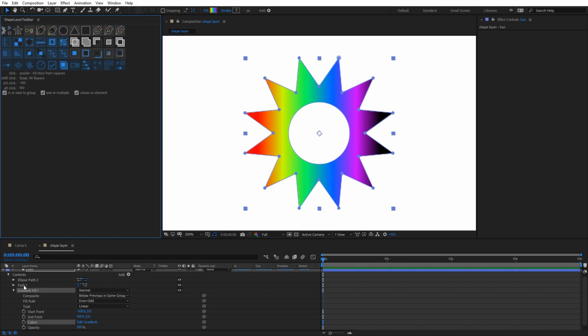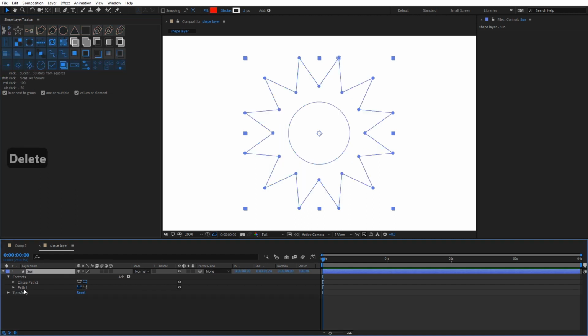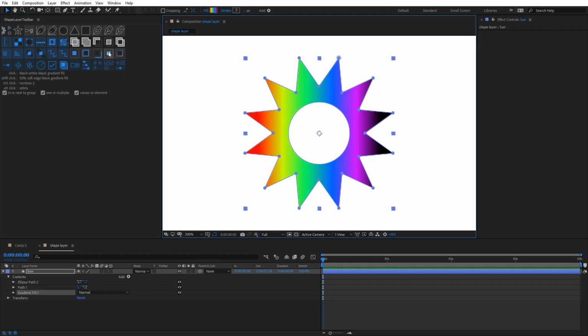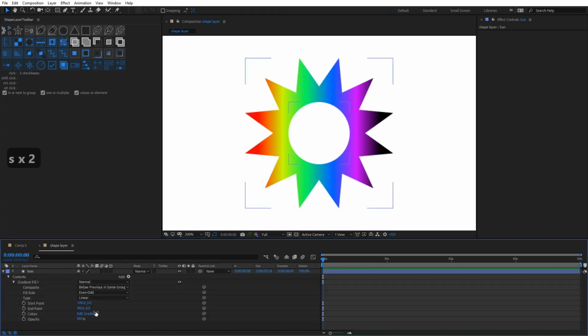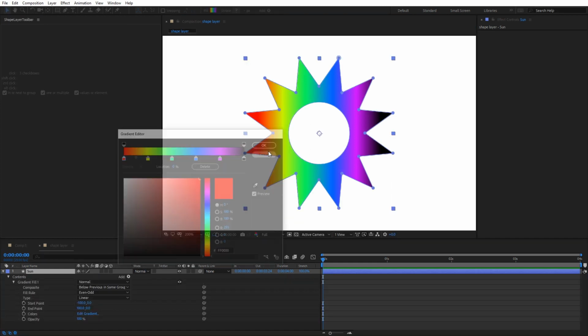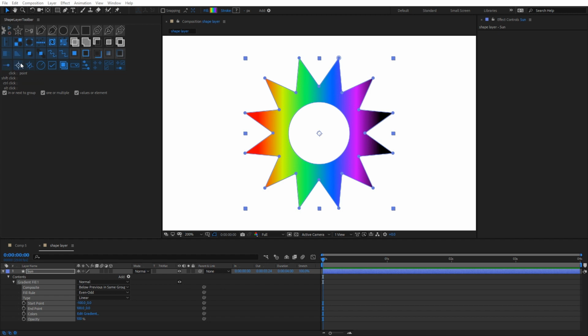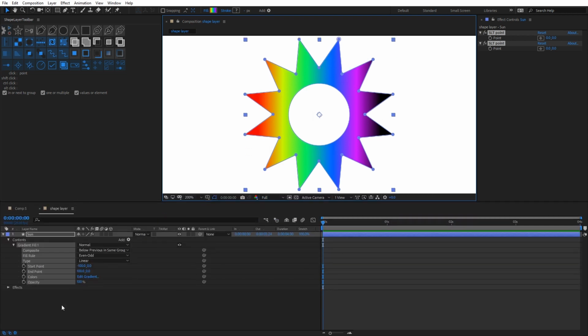Now if I delete this gradient and I click Ctrl on the gradient fill, I get my new rainbow gradient. Let's now add a few expression control points to change the start and the end point of this gradient.